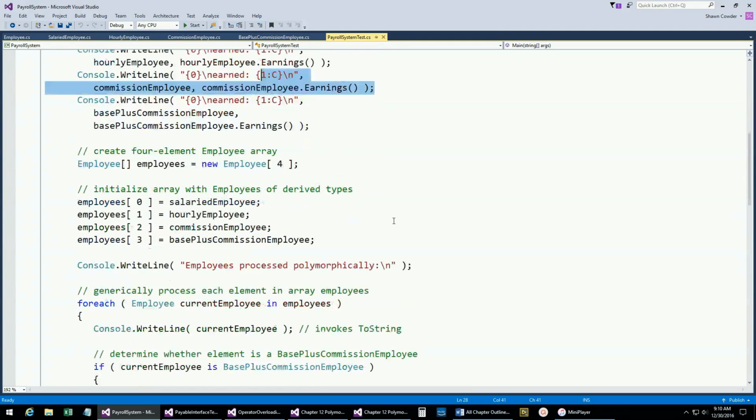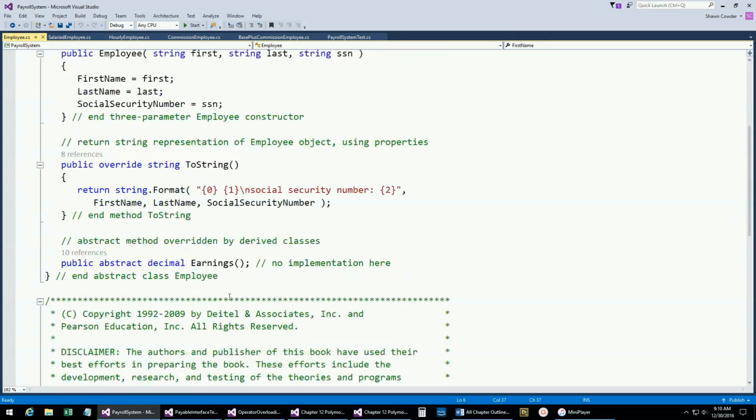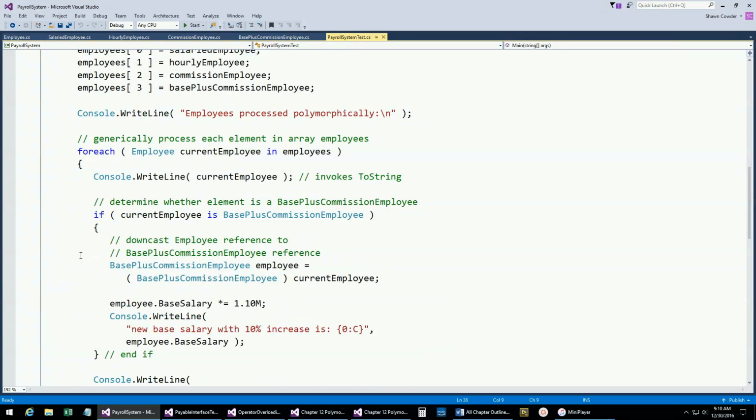So now here's where polymorphism comes in. You'll notice I've instantiated an array of employee that can hold any employee-derived class objects. So it's an array of employees here. And because this is our abstract base class, I can add all of these objects to this array because they are all derived from class employee. And so what we're guaranteed to have is that method that we created in all of these classes, namely earnings.